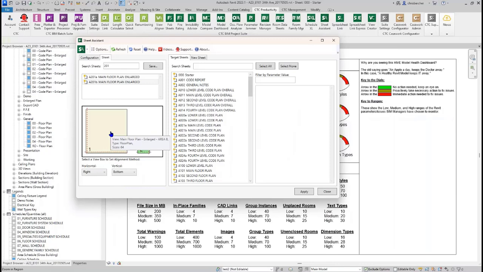Like, you can set the sheet up how you need to set the sheet up. Then if you've got a bunch of views or a bunch of sheets that are supposed to follow the same layout, they're going to have a plan, maybe a legend, and plan notes or sheet notes or architectural or engineering notes, whatever, it doesn't matter. If they're going to follow a similar layout, you can apply this to all of those similar sheets. Even if it's a ceiling plan in this case.